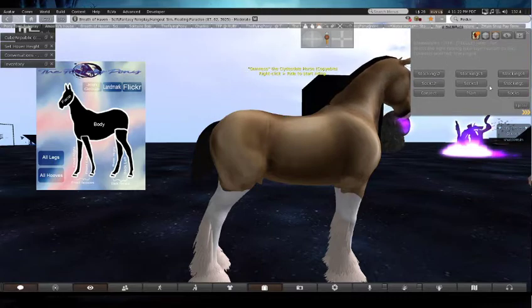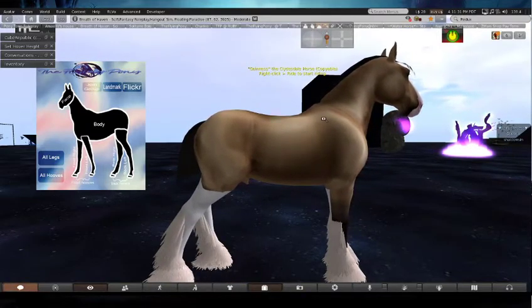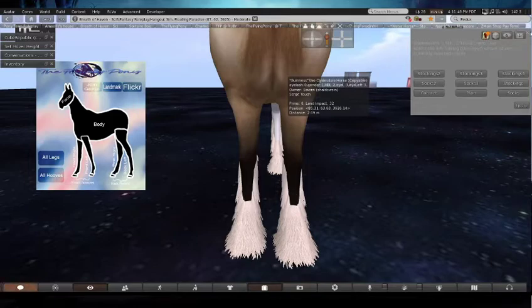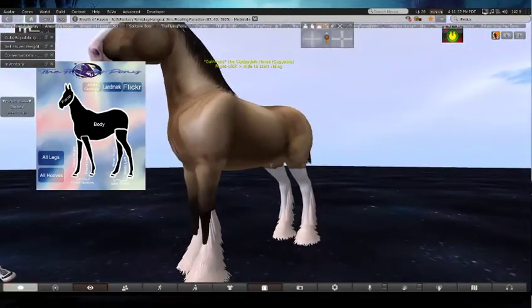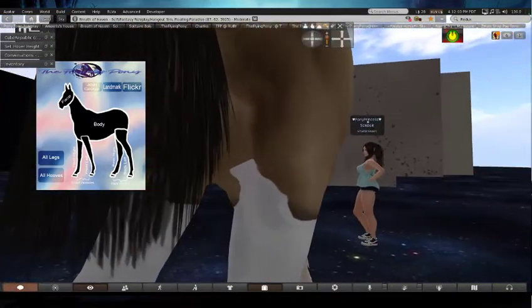If you want to give each leg an individual marking, you click on the leg, and that leg that corresponds with that picture will change to that marking. So front right's now plain. Front left, let's give it a sock. Boop. See? Lots of fun stuff. You can give your horse whatever markings you like. And if you decide to use stockings 4 on the back, I think that looks pretty cool.